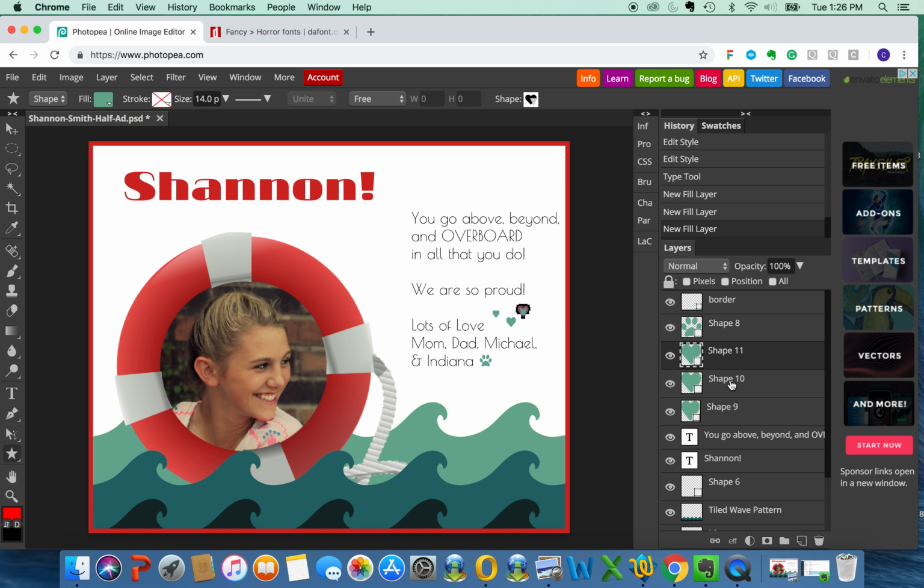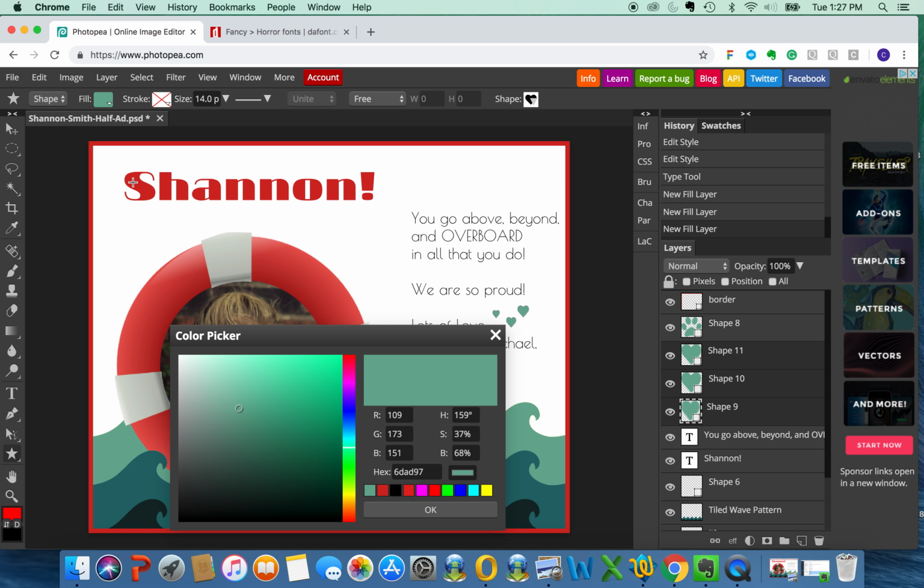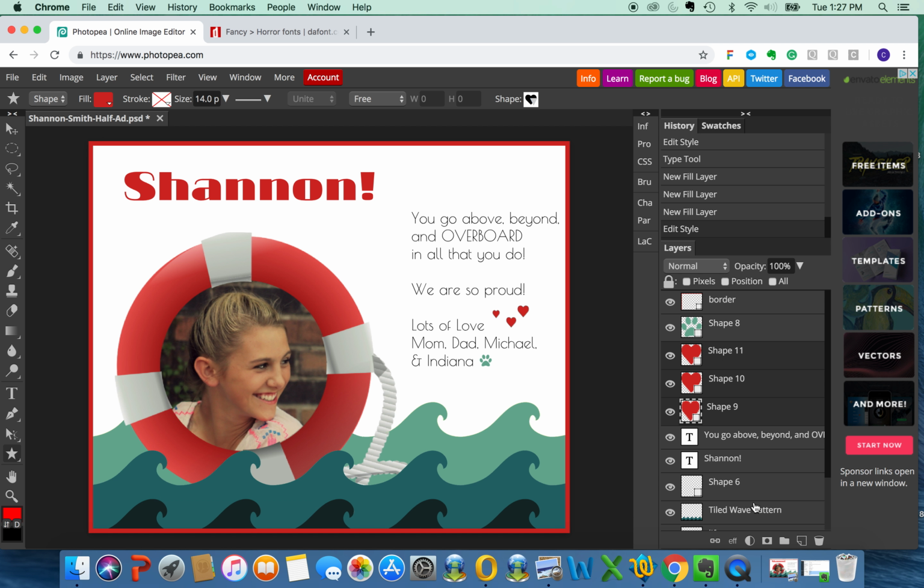And then if you select them all, you can change the color. Go fill, double click, and then let's pick up the red from the Shannon for those hearts. Okay, cute. And maybe you want to move them around. Just grab your move tool. Grab this one. This one. Maybe you want to rotate that. So Option Command T.